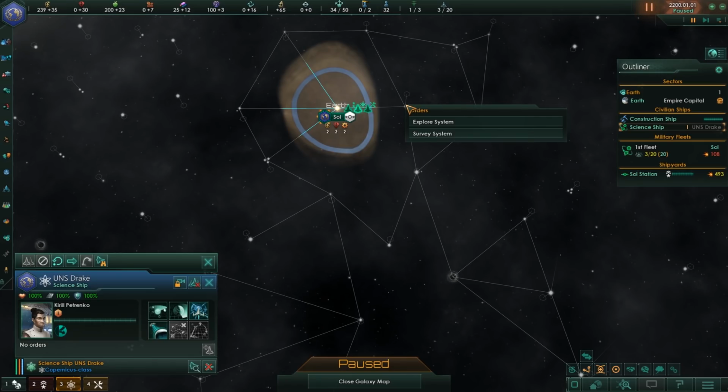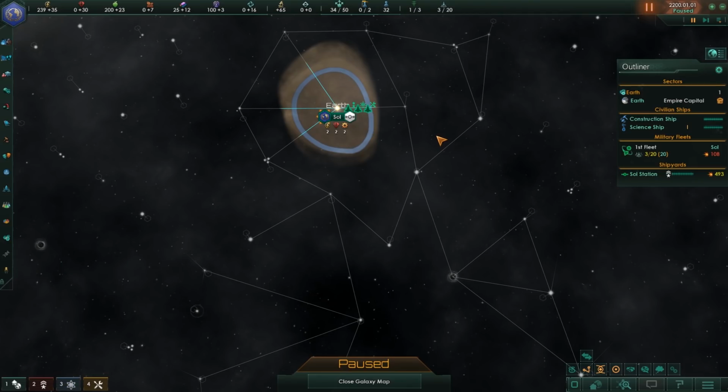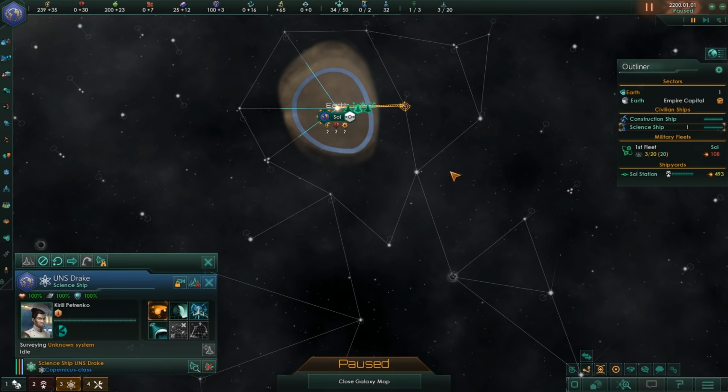If you right-click on one of these, you will find that there is an explore system or a survey system option. Right now, we are going to survey this particular system by right-clicking on the survey button. But there is a better way of doing this. We can go ahead and say, hey, you don't need to do that. Instead, we are going to go to the survey button on the bottom left for the science ship indicator, hit the shift key, and basically go onwards.